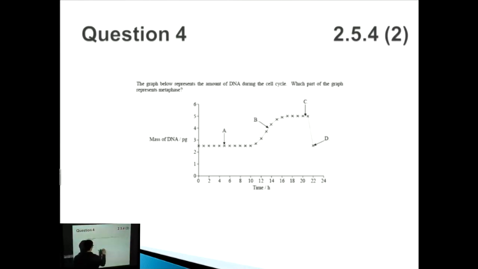When you have about 2.5 units of DNA starting off, and then it goes up to about five, so it's doubling. So what does this represent? This represents when the DNA increases, and DNA increases after it replicates. It replicates during the S phase, the synthesis phase of interphase. So this is the S phase.